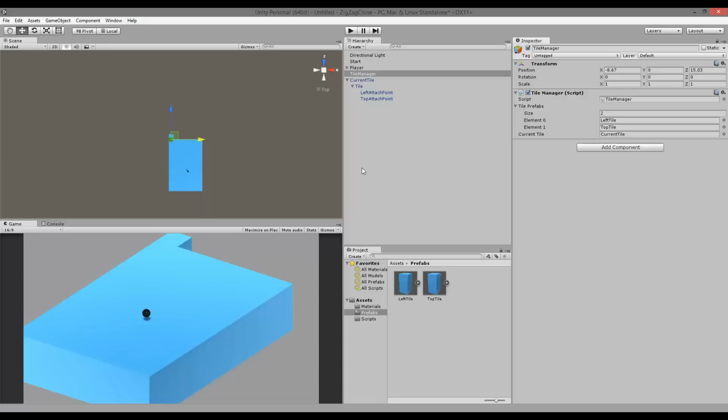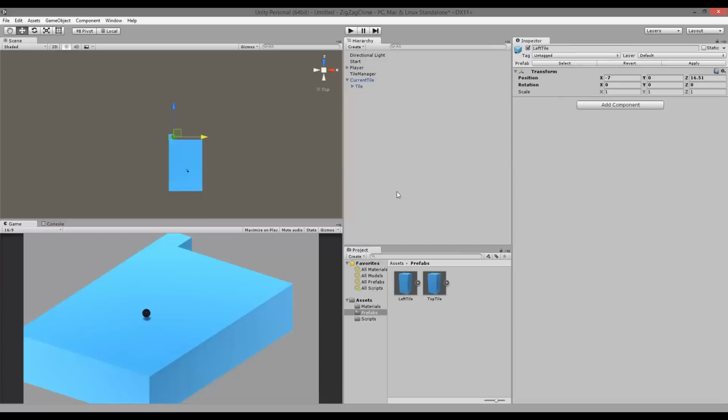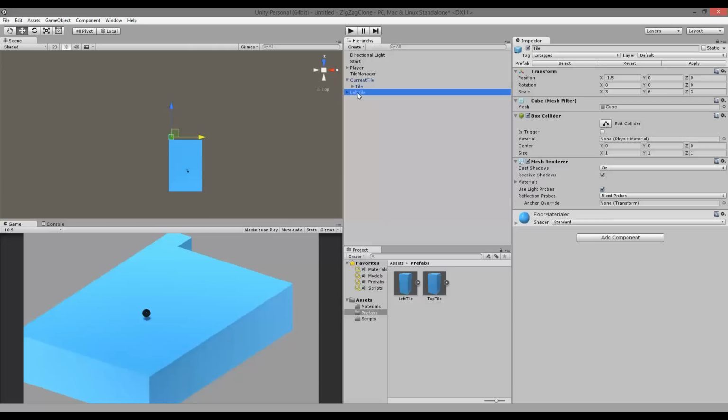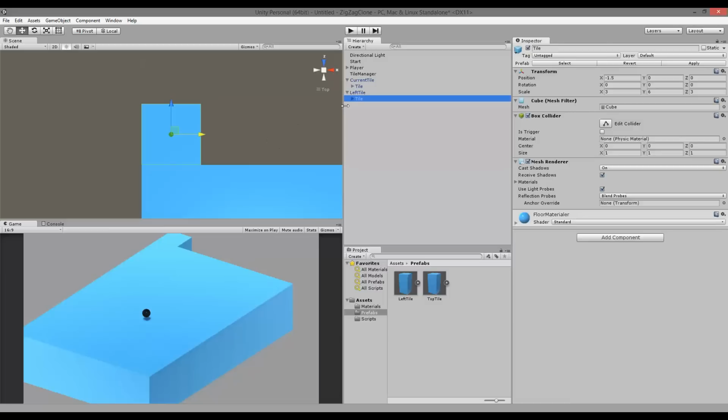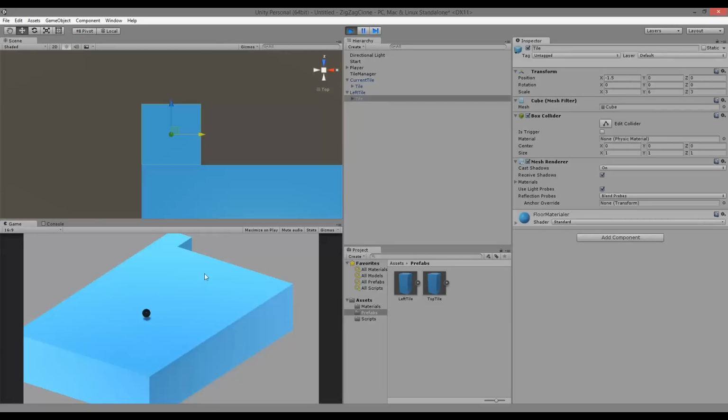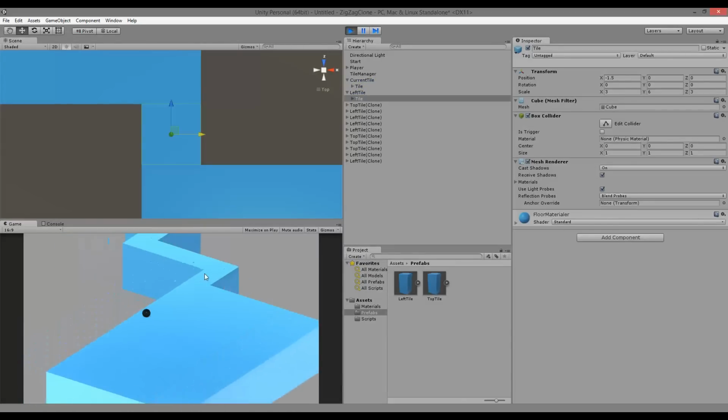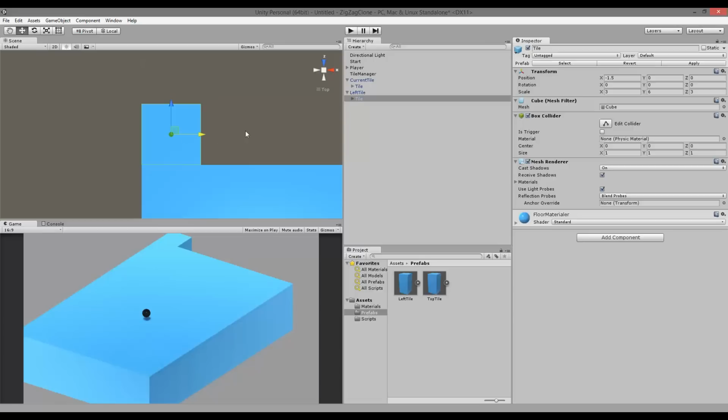To do this, we can use a collision box actually. So if we take our left tile first and go close to that, we can add a collision box to it. We already have some collision box on the tile itself, but we're using that collision box to avoid falling through it. As you can see here, our player lands on the tiles, and when he runs out here, he doesn't fall through the ground, because that's what we're using that collision box for.